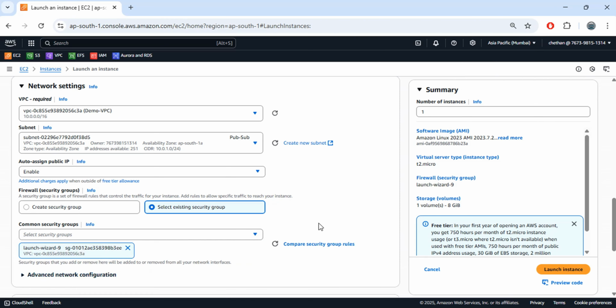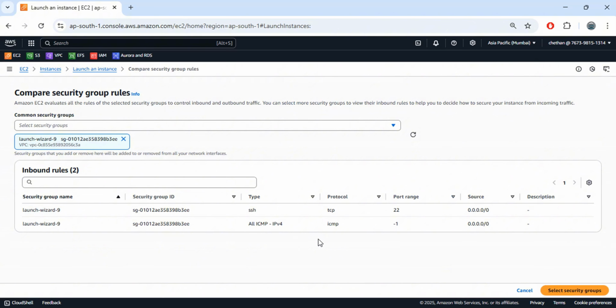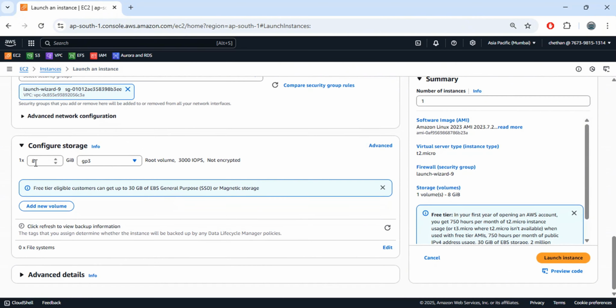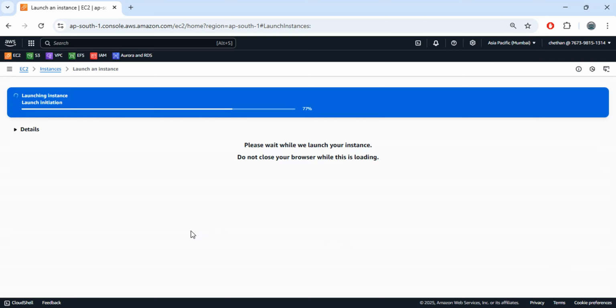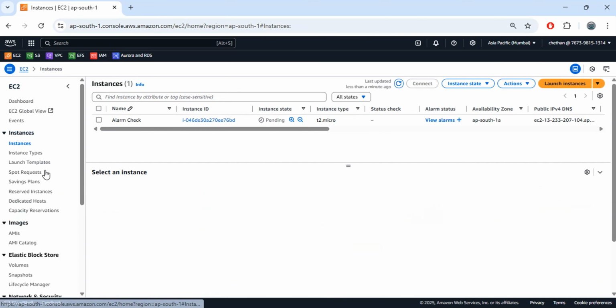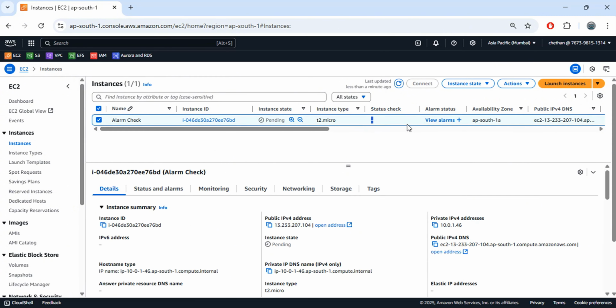In the security group, just port 22 has been allowed here, and we have allowed ICMP. So these are the only two rules. If you have only port 22, that is enough for our Linux servers. Rest everything I'll keep simple. I'll click on launch instance. Now we can see our instance has been created. It is pending. Once it is available and the 2/2 status check passes, we are going to log in to the system and we'll see all those things.